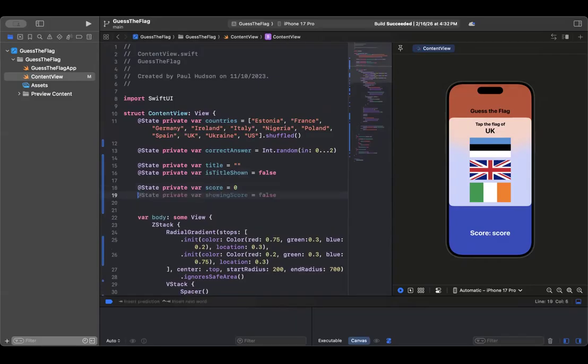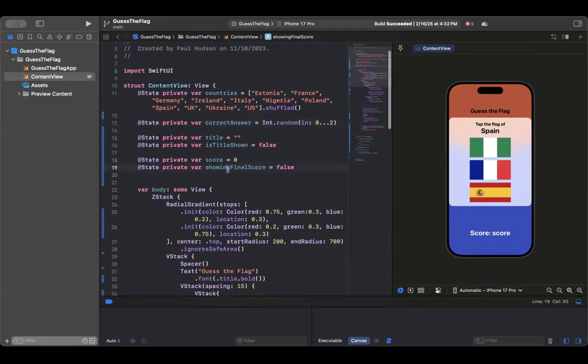And then let's also add, we don't want this game to go on to infinity, right? Maybe we just want it to be like 4 questions or something like that. So do at state, and we're also going to create a variable called showingFinalScore. That's going to be our state, whether or not we want to say, okay, the game is over, here's your final score. Let's set that equal to false.